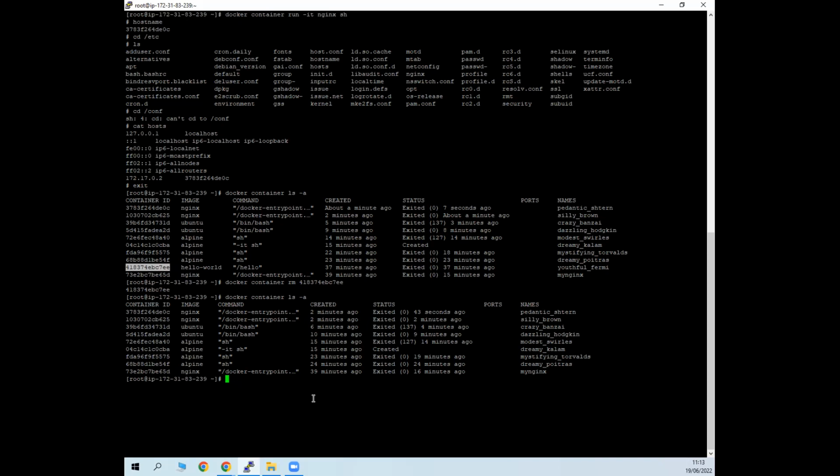So, very simple question. Let's see how much Linux you guys have understood so far. To remove a container, what is my parameter? What is the option which I have to pass? Anyone? Minus rf. Ankit, yeah. Don't make me angry. Listen to my question very carefully. When I run docker container rm, when I have to remove a container, what is the option? What is the parameter which we pass? Everything is written in front of you guys. Container ID. Ankit, what do we pass? Container ID only. Exactly. Very good.